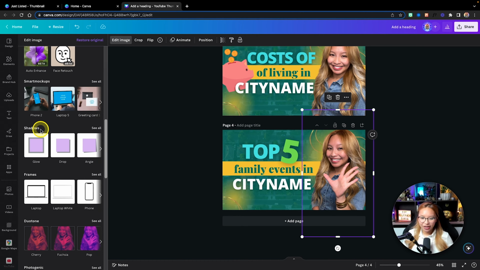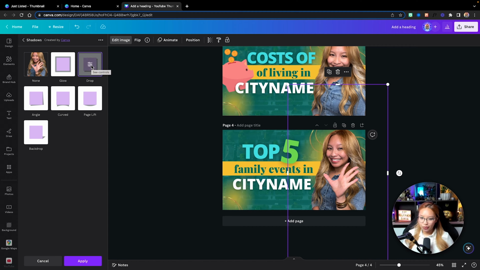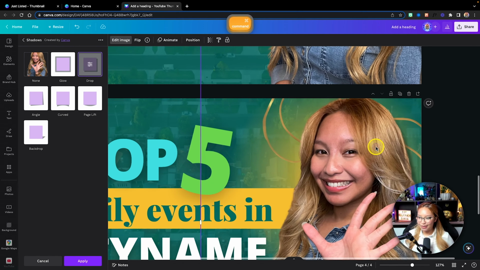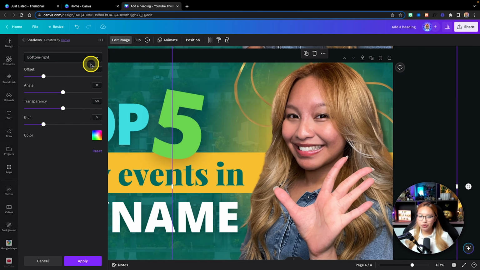So I'm going to go into shadows down here. Click see all. Now you can do a glow where, if you see people, they have an outline of their entire figure. But you can also do this drop shadow too, which looks really nice. You can't really see that, so let me just zoom in. It's just a slight shadow, and we can also intensify that. You can also change the direction, but bottom right is good for me. We can make it blurry, less blurry, more intense. We can up the transparency, and you can choose a different color, but I like the look of the black.